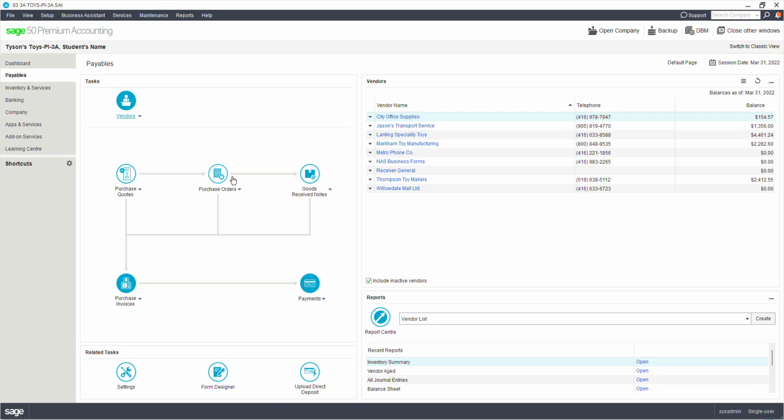So we'll go through all the different types. We'll start with the purchase order. Let's say on April 2nd, Markham Toys places an order for inventory. We place an order with Markham Toys for 10 medium cars and 20 large cars. So what we do is we change the session date to April 2nd, and then we place an order.